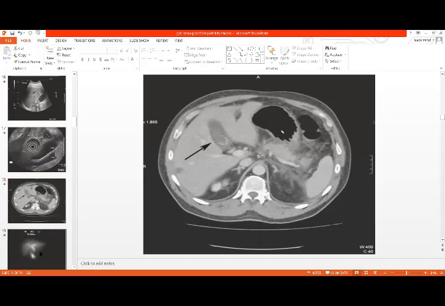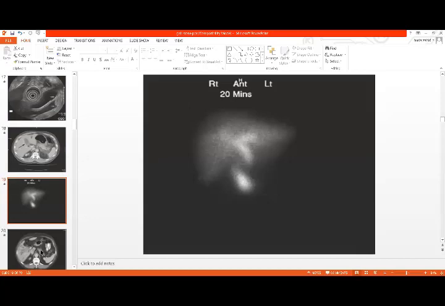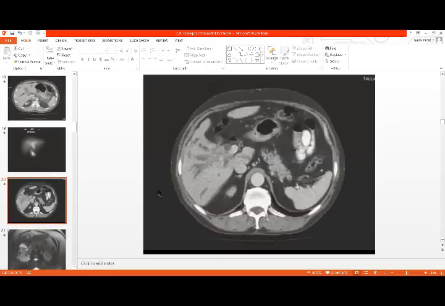Okay, that's the HIDA scan. Okay, that's the liver, and you see the biliary radicals. HIDA scan. I'll tell you sometime when do you do these and what is the importance. And this is the area which seems not right, so there's a possibility of some pathology there in that region of the gallbladder. Okay.